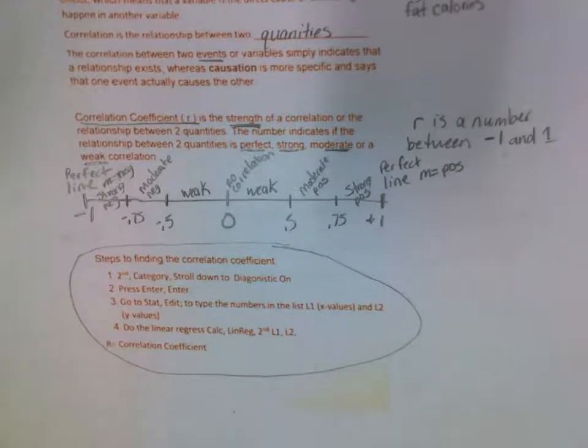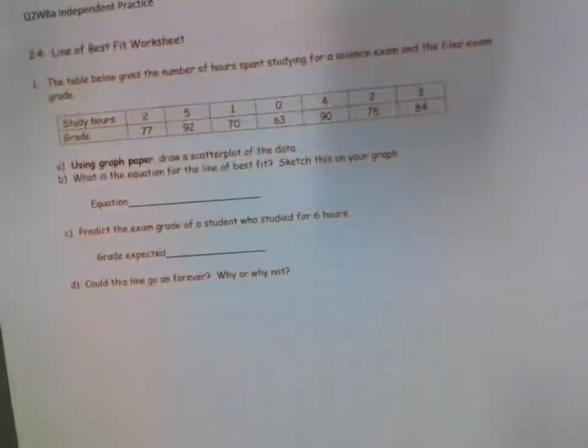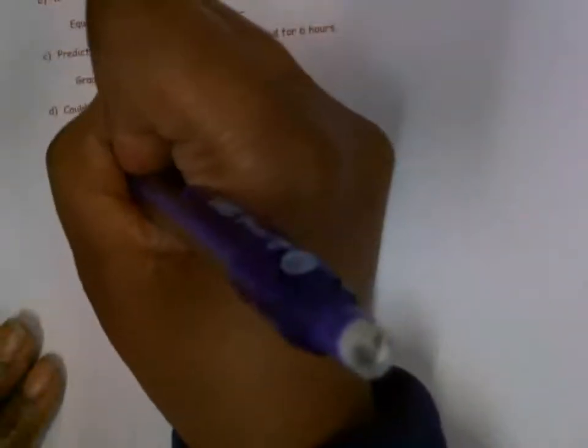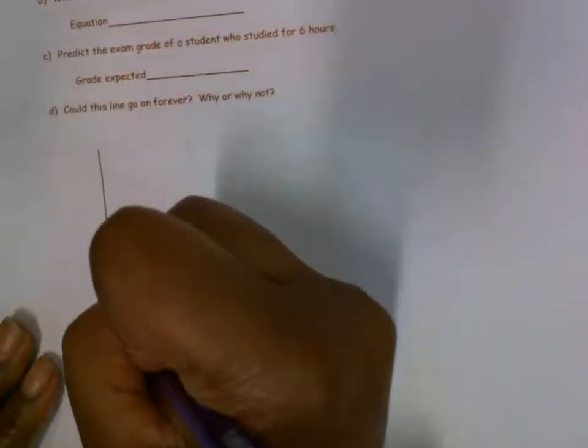Now we're going to look at the independent practice. I only want you to do the following today. I only want you to graph. Everything else we are going to do together. So please only graph the ordered pairs for each of these examples, and there are 4 examples. All you're going to do is this part right here where you're just graphing them. I'm going to show you how to graph the first one. And guys, we probably already know how to graph.